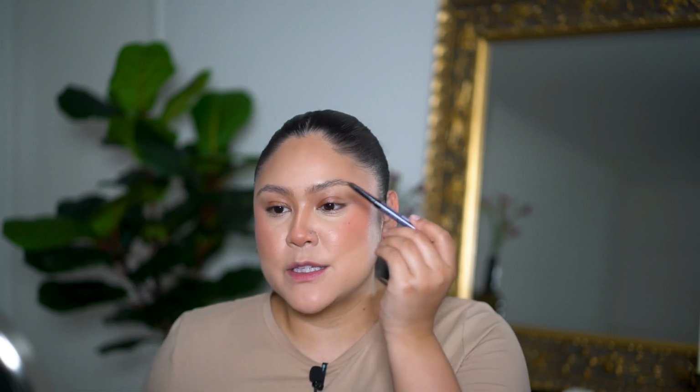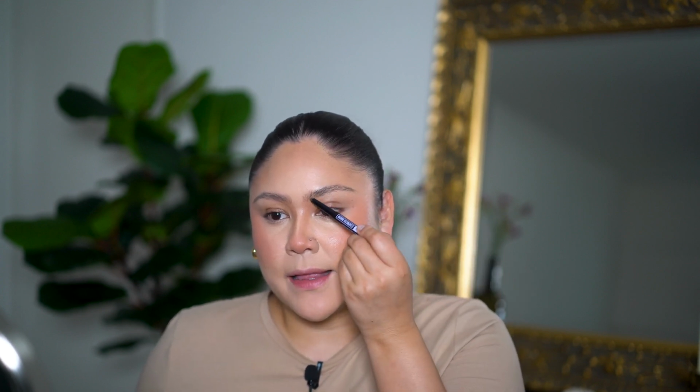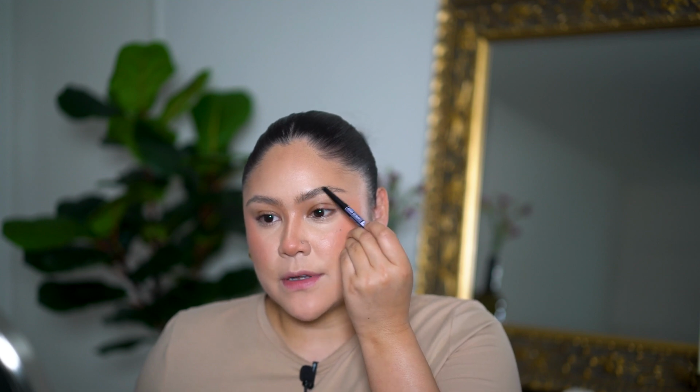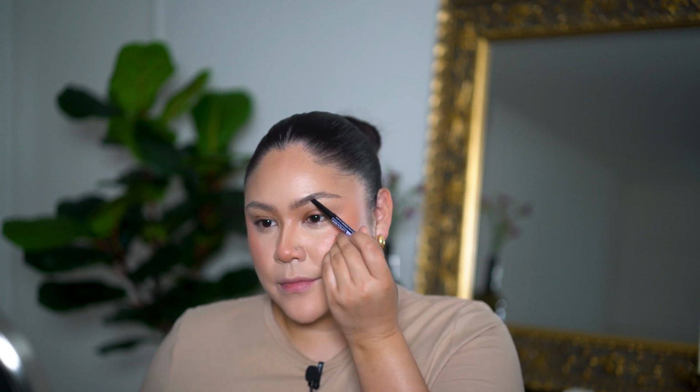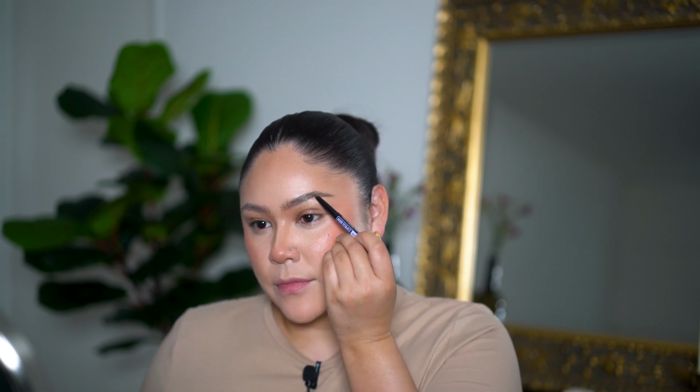This is the Maybelline Express 2-in-1 Brow Pencil and Powder. And I'm gonna do more of a structured, defined eyebrow. I like to do that with more of my classic eye looks. So I'm just gonna fill them in. This product makes it so easy to fill the eyebrows in. It's so creamy, pigmented, I love it.